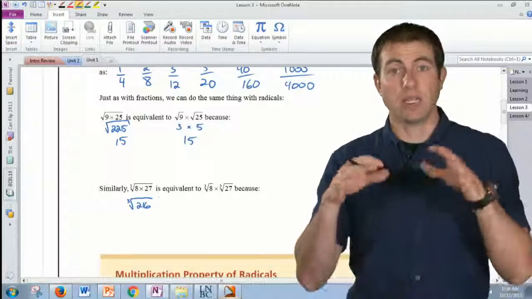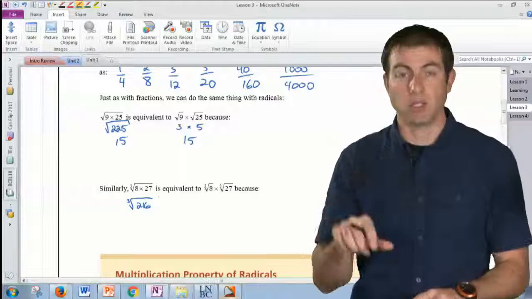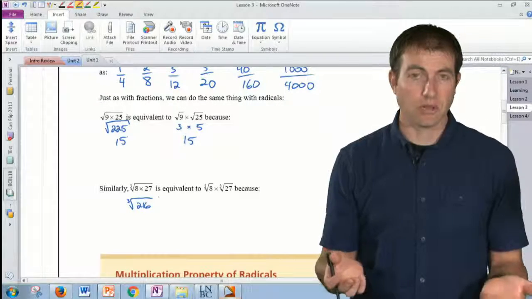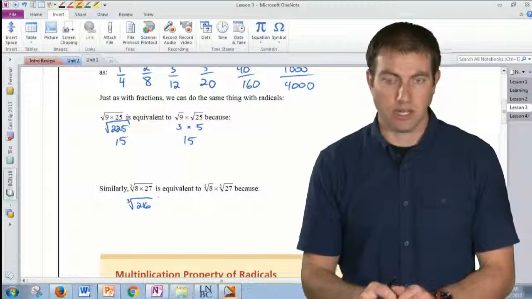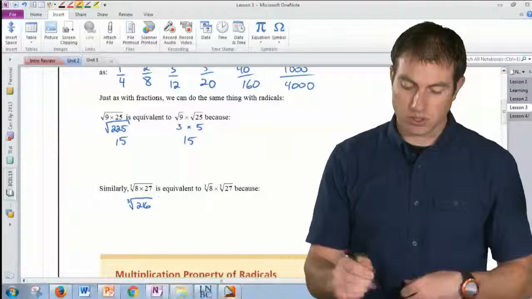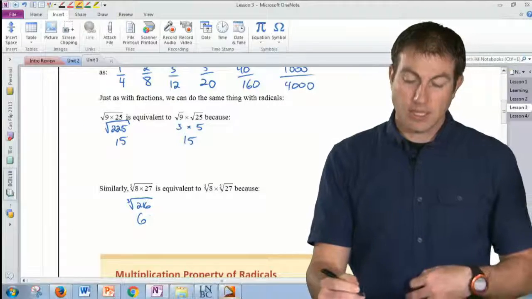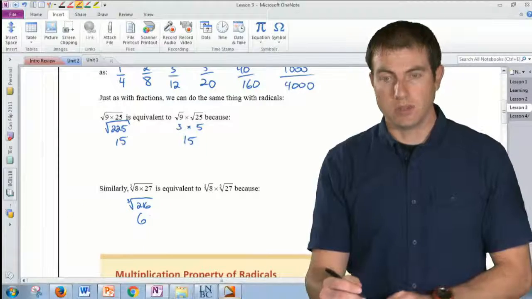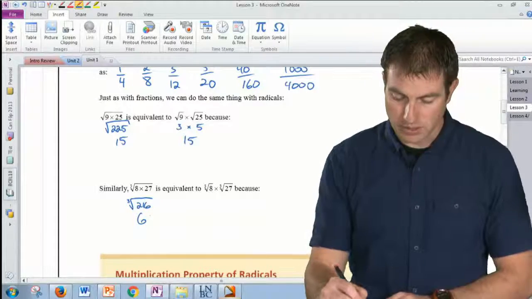Or if you have your lesson from last day with the table at the top of it, kind of hanging around, you could just look in the chart and see what it was. So the cube root of 216 is just going to give us 6. You could plug it into your calculator, cube root of 216. What does it equal? 6. Don't be afraid to use your calculators in this section.